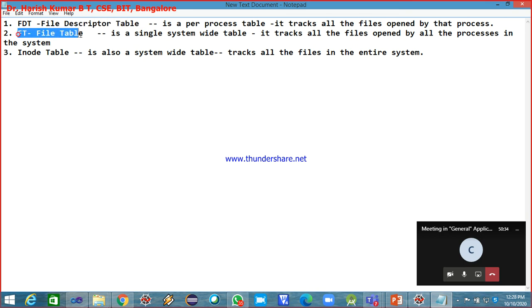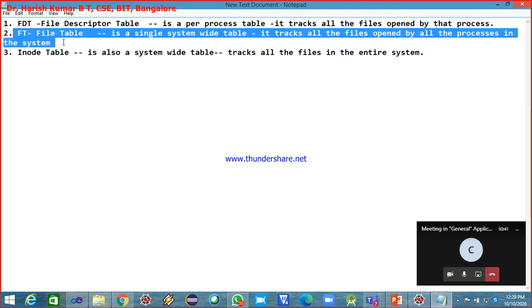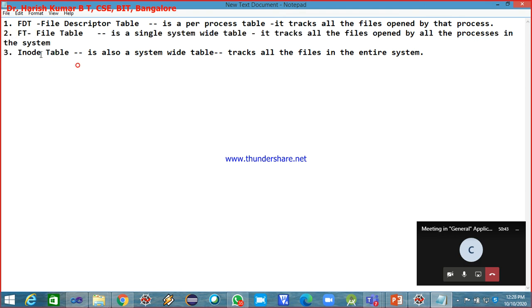The other two, FT and Inode table, are system wide tables, not process resources, they are kernel resources. Hence these two tables will be inside the kernel address space, whereas the file descriptor table will be present in the process address space, and it is local to the process. Understood? Yes, sir.